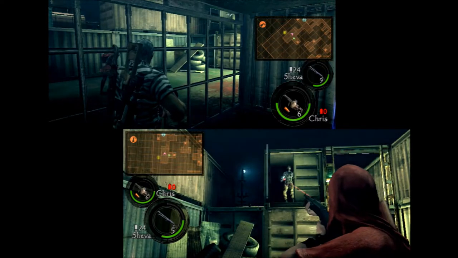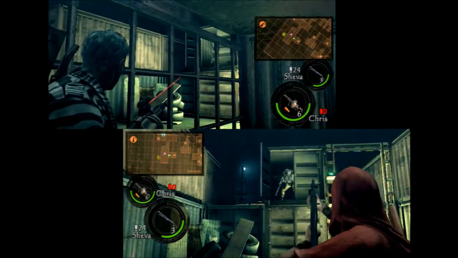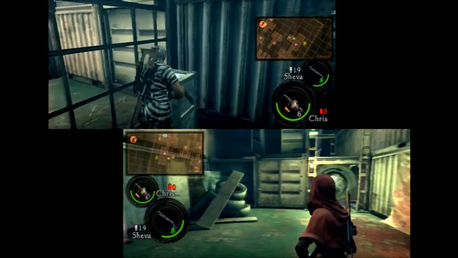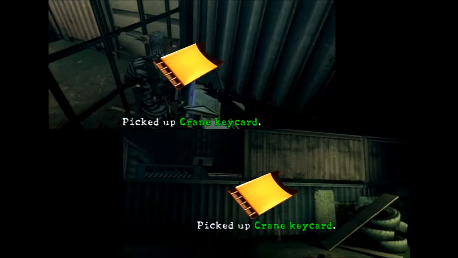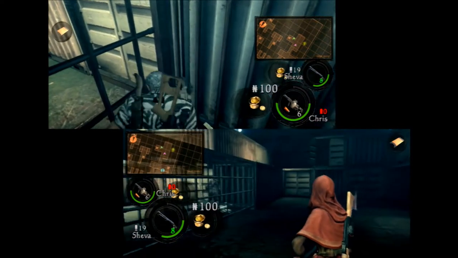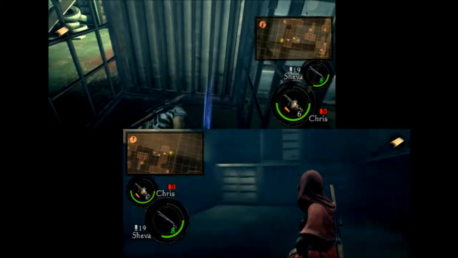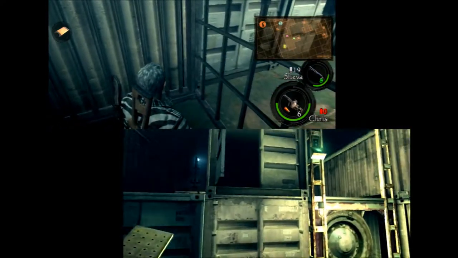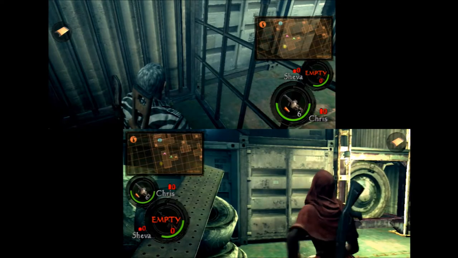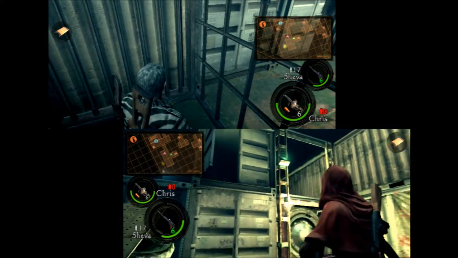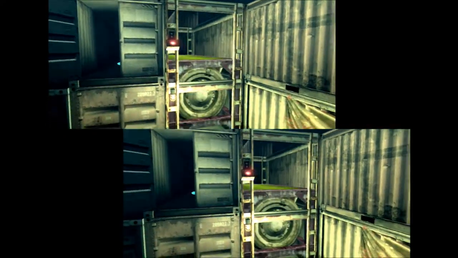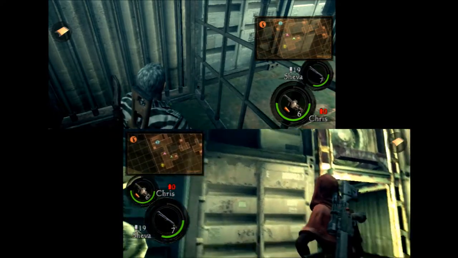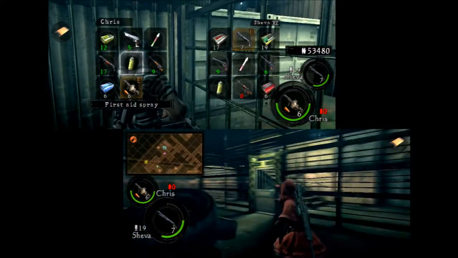Speaking of which, when are you gonna die, sir? Oh, really? No, he exploded. Oh, okay, good. I thought he was gonna turn into like one of those enemies. I got a crane key card. Okay, you better save me. Alright, where to go? How do I get there? Where's the ladder? Yeah, you gotta shoot that. Shoot that? Yeah. Okay. Shoot it. Alright. You're out. Oh, there's an item in there. Oh, no. How do we get in there, though? Ooh, I got one. I got an idea.